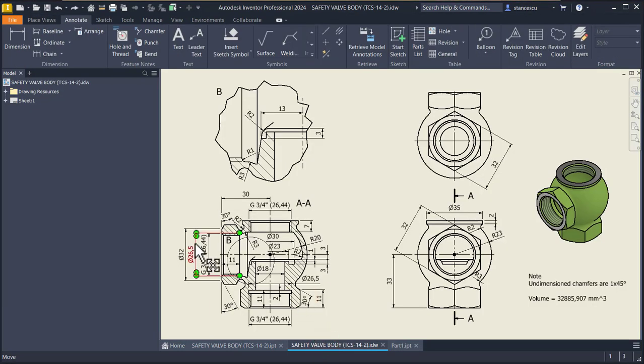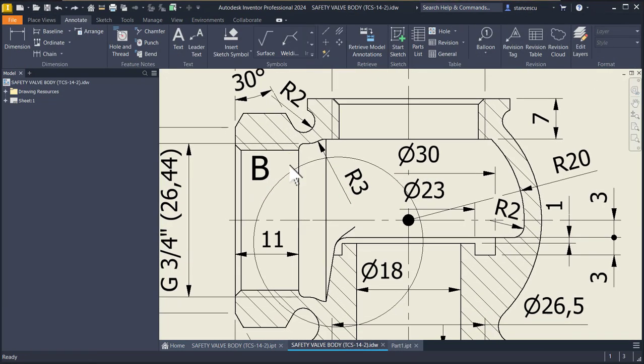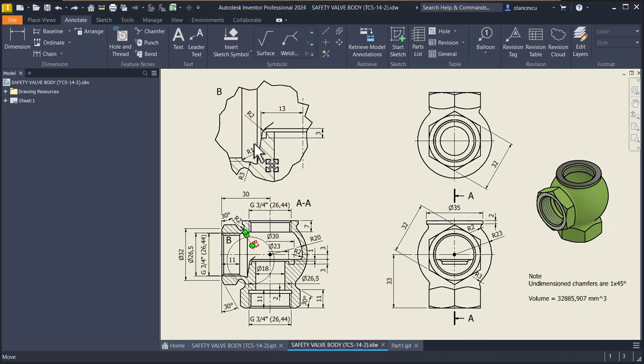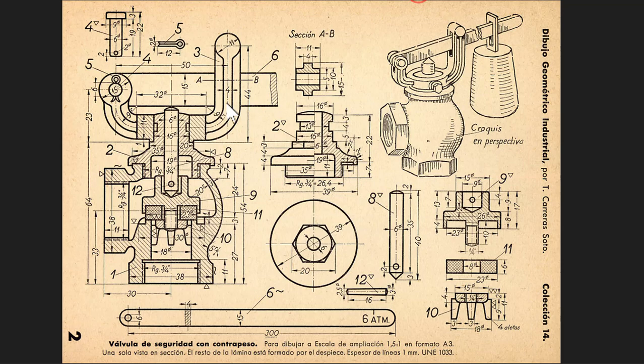Then we have to create this revolving cut with dimensions radius 3 here and radius 3 as a continuation. Radius 1 is the last. This is not dimensioned here. You see some arcs and so on.